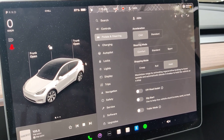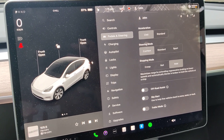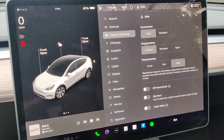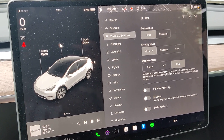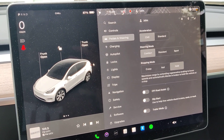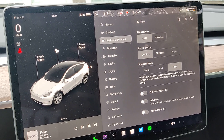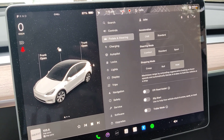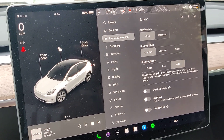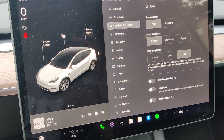That's one reason to use chill mode. The other reason is the energy savings. If we check the manual, Tesla explains that in standard mode, in cool climates or cool weather, the heat pump will work more efficiently because it can use heat from the battery and doesn't need to keep the battery that hot.